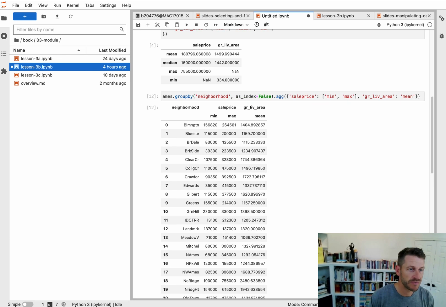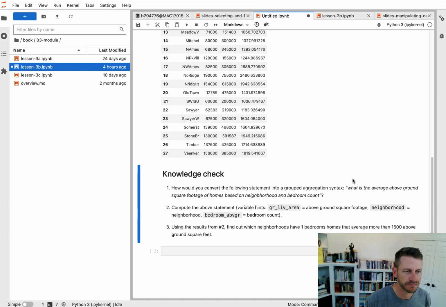What that'll do is make neighborhood one of the columns again, so we could continue on in further analysis, maybe doing some plotting or some type of machine learning activity where we want to leverage the neighborhood variable along with these other summary stats that we have created.